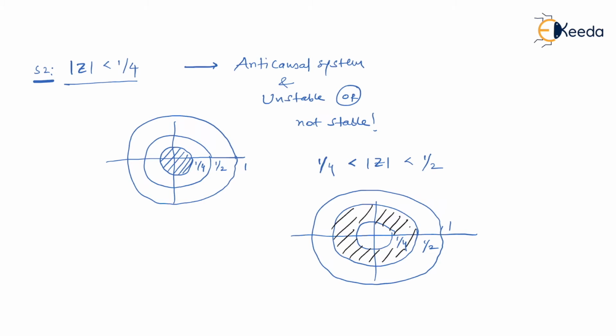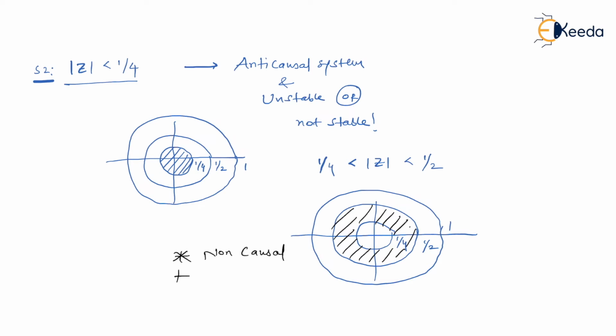Now let us comment on the causality of the system. Do you think the system is causal? Of course, the system is not causal, am I right? The system is not causal because ROC is trapped between two circles, it means it is non-causal. You can say non-causal means not causal, because when I say not causal, it can be anti-causal also, it can be non-causal also. But to be very particular, it is non-causal for sure, because whenever ROC is lying between two circles, it is considered to be two-sided. The ROC is neither outward nor inward.